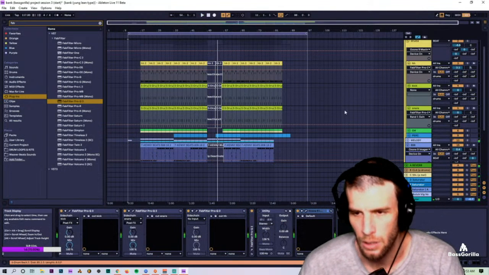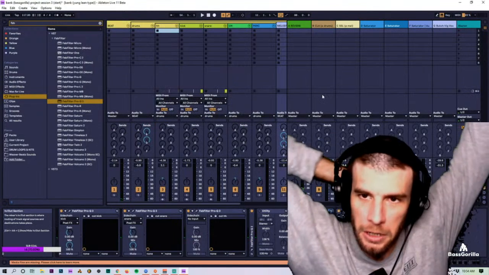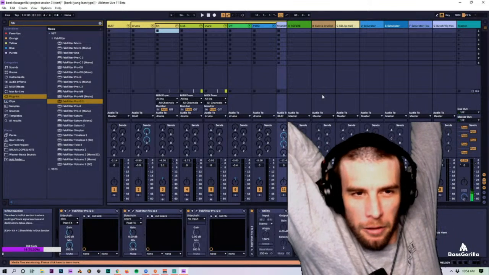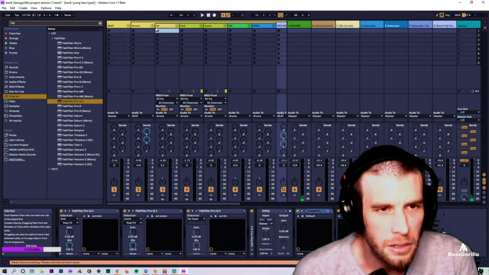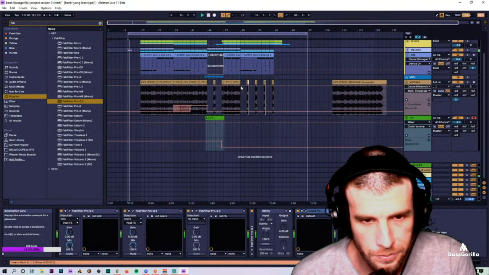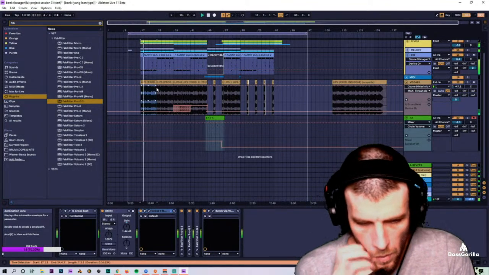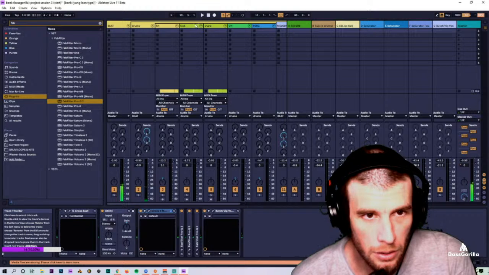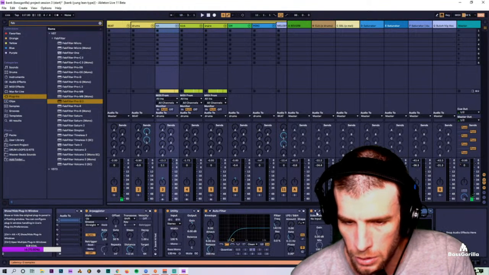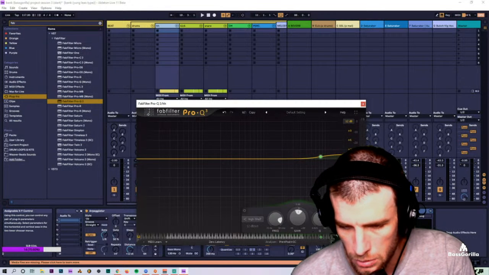Okay, not bad, not bad. Okay, anything else? I feel like this is a pretty good mix. Let me see if there's anything else I notice. I'm just scared that the hat's too much now. May want to turn it down a bit. I'll bring it down to like 100%.